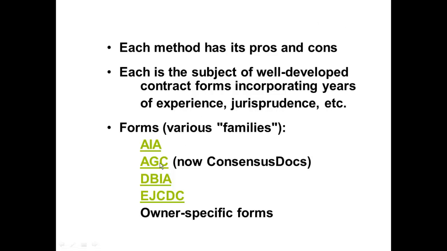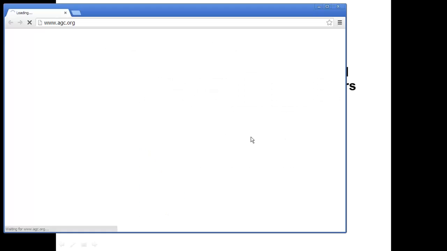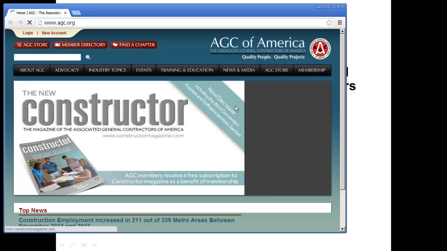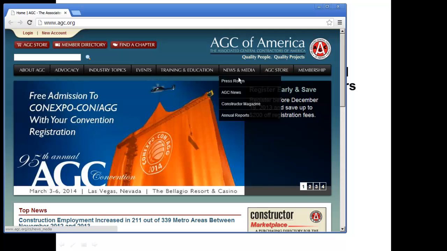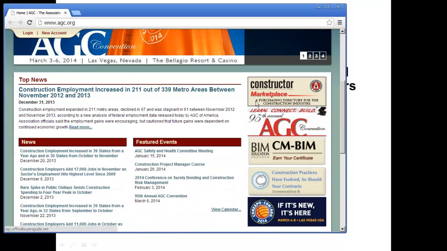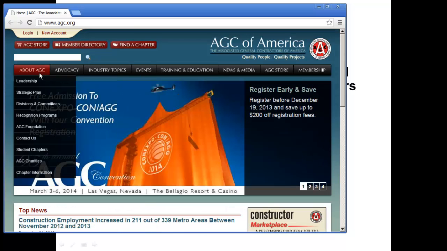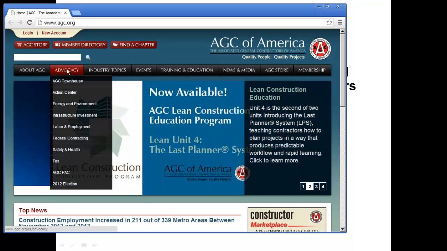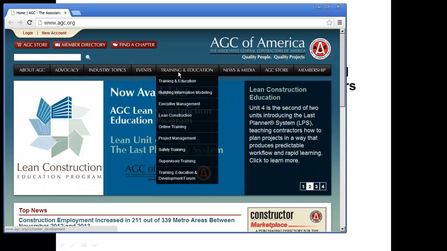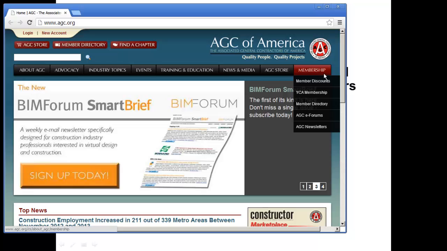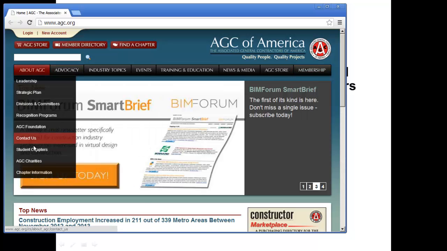If we go back to AGC for a second, we do have a student chapter somewhere. Education. Student chapters, there we go.